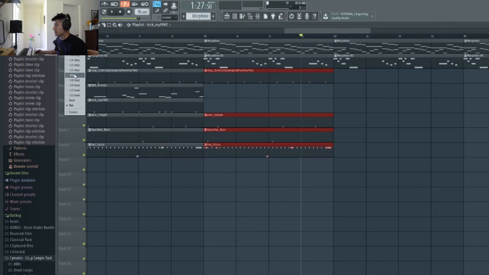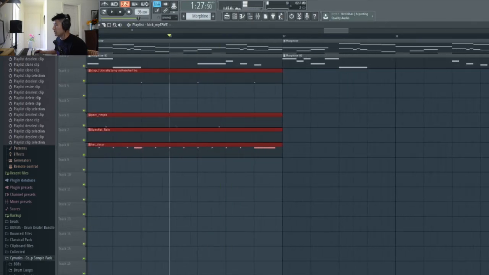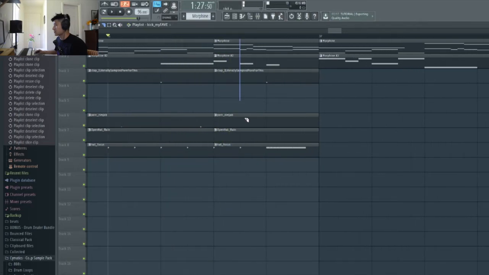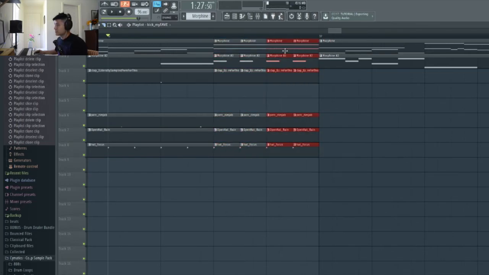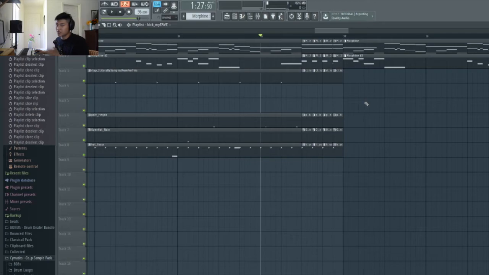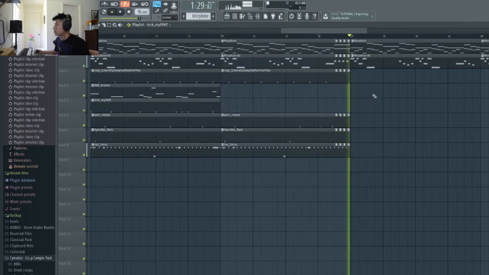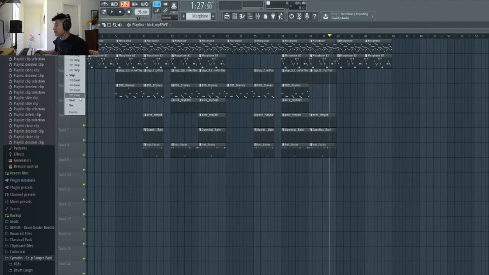And then here we can chop up the melody and just make it crazy, like bum bum bum bum bum. You know, just create variation. Keep the listener guessing and just keep it unpredictable, so it's more interesting to listen to. And then the bass drops here, yeah.